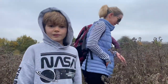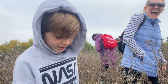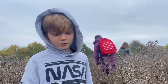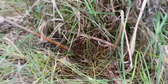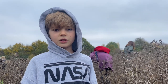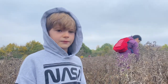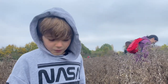So Joe, what's happening today? So this is Ealing Wildlife. We're looking for field voles and harvest mice. Well, mainly harvest mice, but we have found a few field vole things. What have you found here? Here is a field vole bore. Sometimes harvest mice will use these. They will go into them in the winter, but mainly they're used by field voles, although occasionally harvest mice in the winter, as I said.